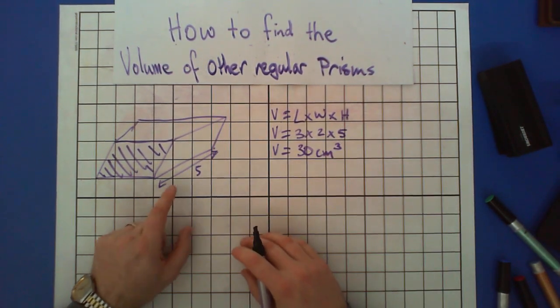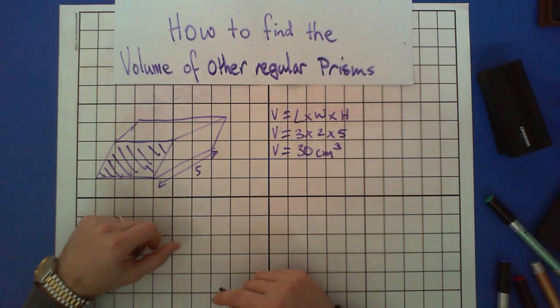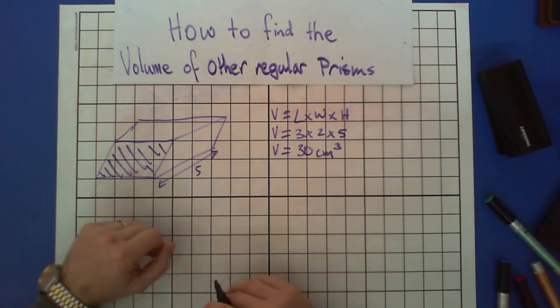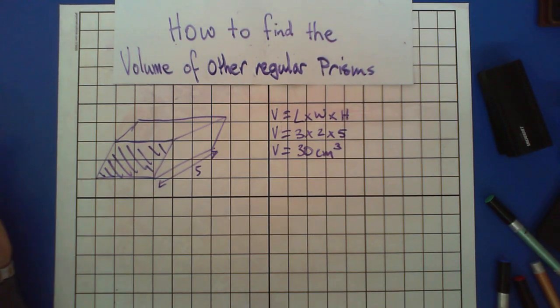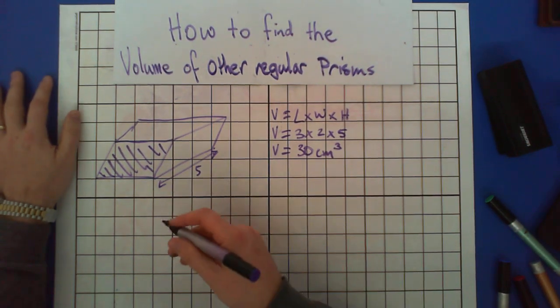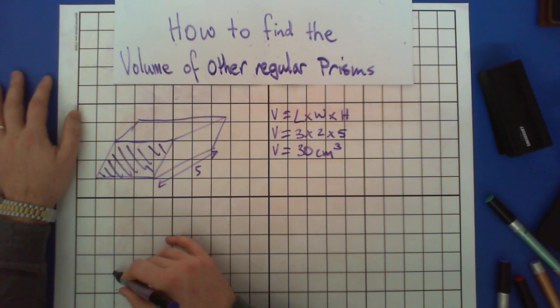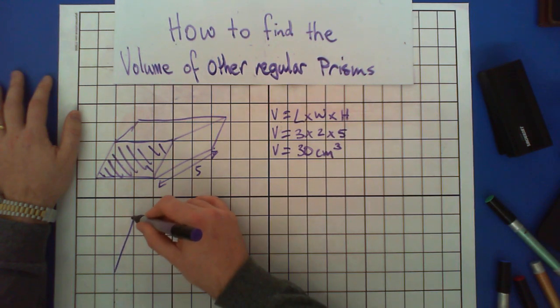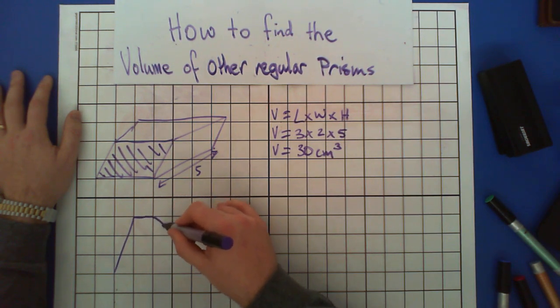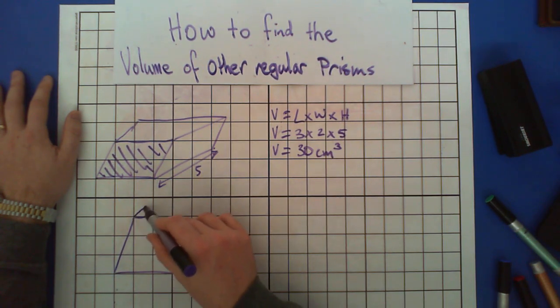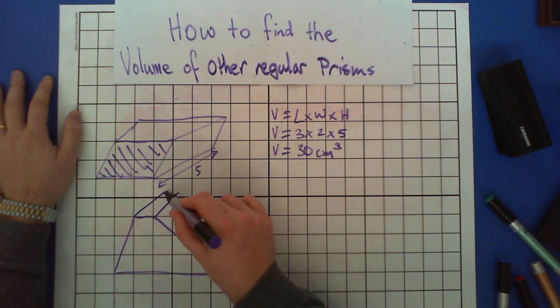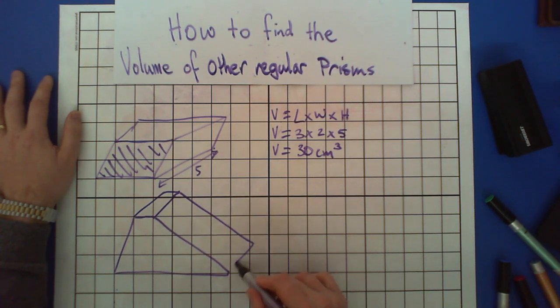Okay? Remember, it could be meters cubed, okay, it could be millimeters cubed. In all of my videos, I'm just taking this as 1 centimeter grid paper. Okay? If we have a look at another one, we could be looking at this time having a trapezium as the area of the end of our prism. Looks something like this.